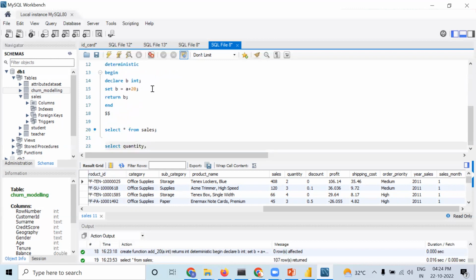It was add 20, right? So add underscore 20. Within brackets, I should write the name of the column, quantity. Then what is the name of the table? Anyone please tell me what is the name of the table I have taken right now? From sales, correct. Then semicolon.